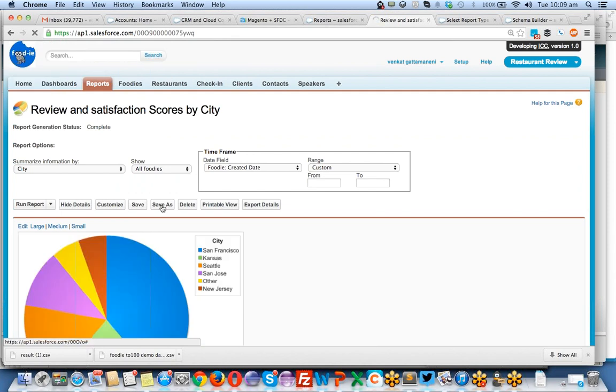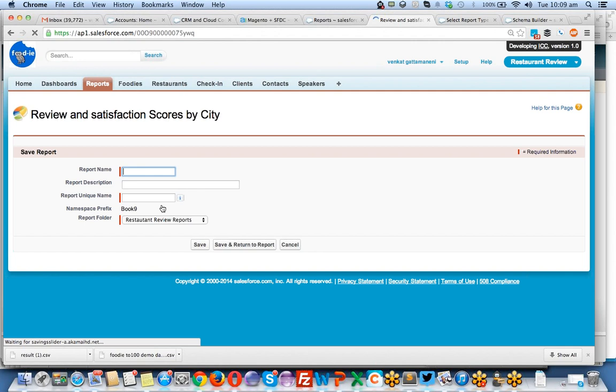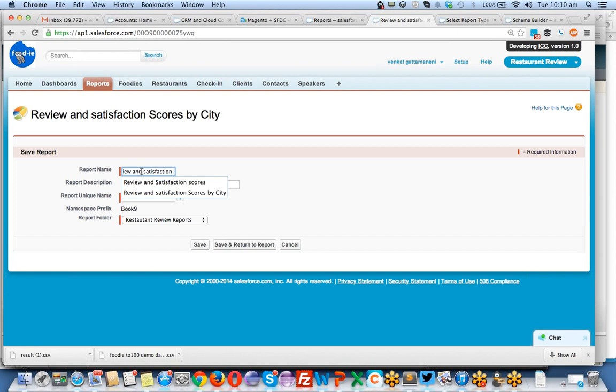Now I want to modify the summary report into a matrix report. Click on save as, by city. Matrix reports generally have fewer requirements. Mostly people will go with a summarized report with multiple fields on summarizations.